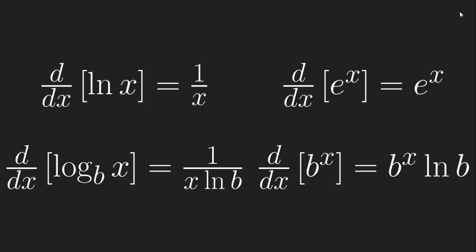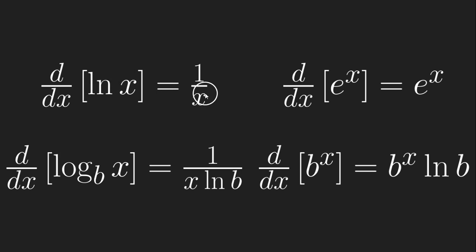So we have our rules, which are on your rule sheet. The derivative of e to the x, up in the right corner, is e to the x, and the other side of that is the natural log. So the derivative of the natural log function, ln x over on the left, is 1 over x. Pretty easy to memorize and a really useful tool. We're going to see this pop up a bunch later on, and it actually works its way into other forms, as you see down here with the other non-e bases.